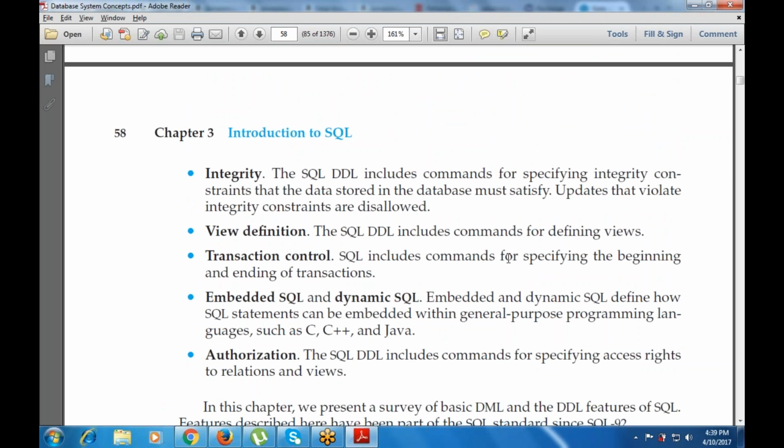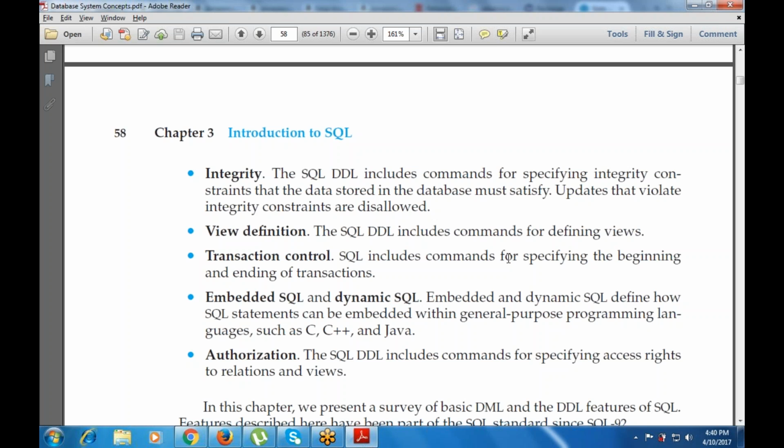The next is integrity. The SQL DDL includes commands for specifying the integrity constraints that the data stored in the database must satisfy, and updates that violate integrity constraints are disallowed. Then view definition. SQL DDL commands are also available for defining views, and for specifying the beginning and the ending of transactions, that is transaction control.